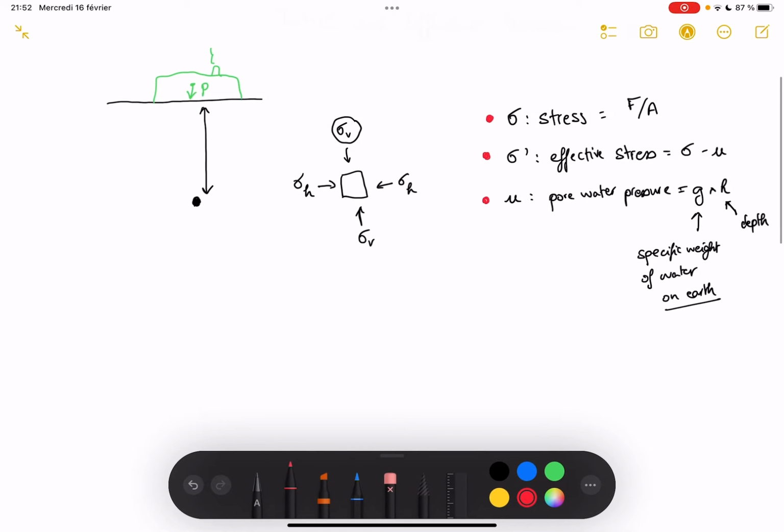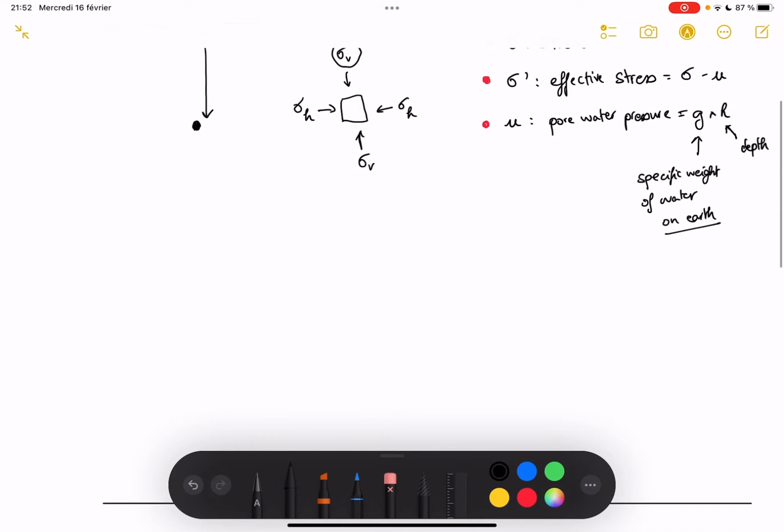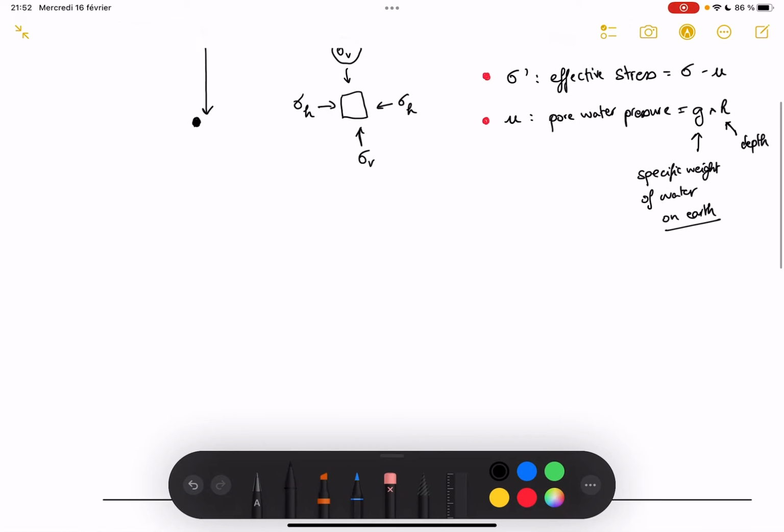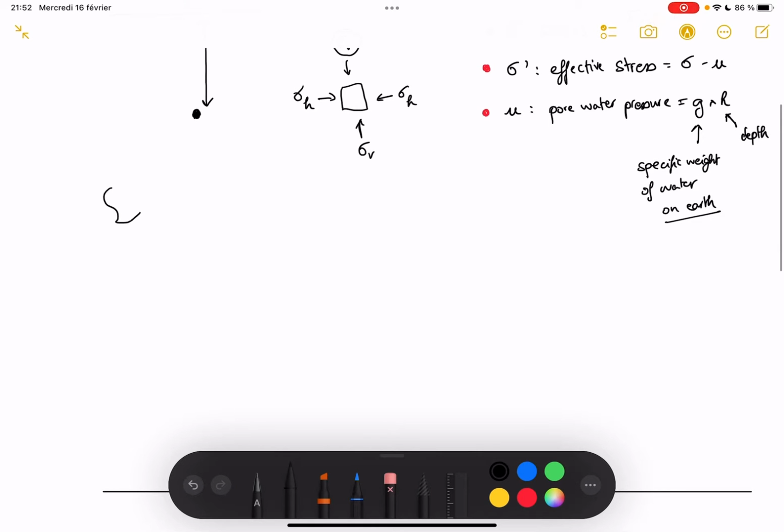So you might be asking, what is pore water pressure exactly? Well, let's say you're analyzing a sample of soil from very close, and you're going to see that you have your particles like these. They're randomly shaped usually. And between those particles, when they are below the water table and fully saturated, you need to know that soils can be fully dry, partially saturated, or fully saturated. So here we'll be looking at fully saturated. Fully saturated means you have water completing the voids here.